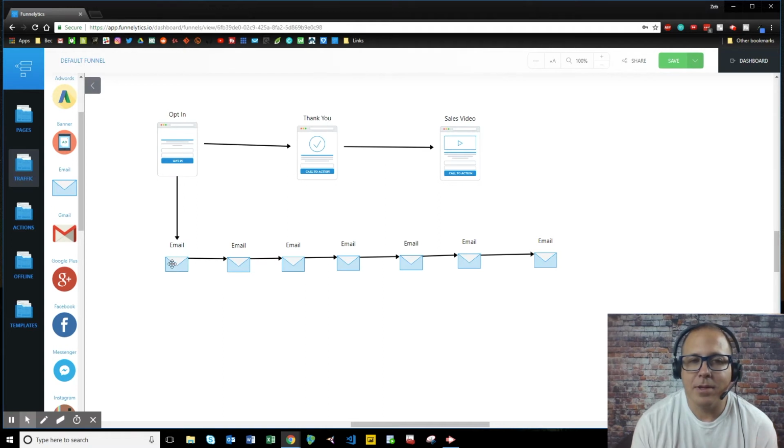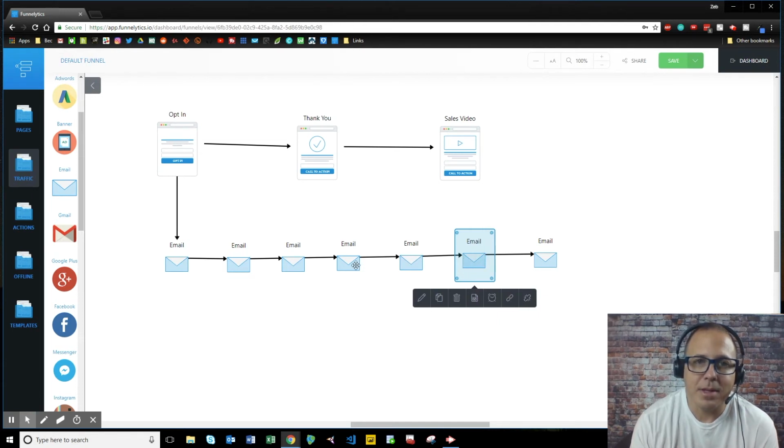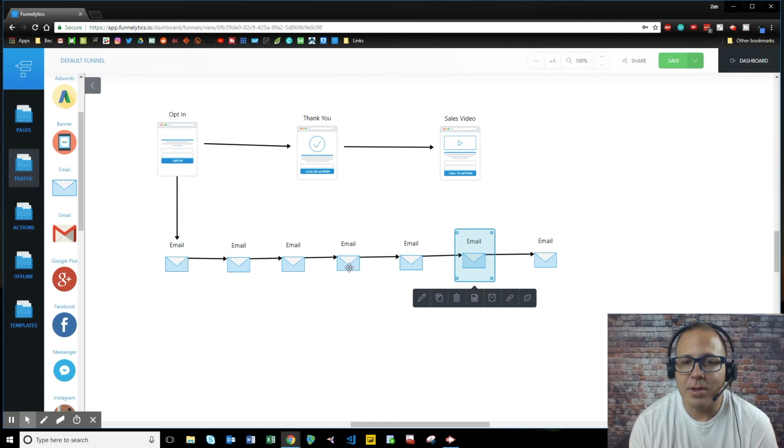So again, I'm just going to go over how you would do that, and I would recommend you write at least 7 emails that go out every single day, and then you could start your first 7 days, and then you could start doing it every other day, maybe skip 2 days, and do it that way. A lot of people like to send out emails every single day. I know I get emails from a guy, Ben Settle, and he sends out multiple emails a day. So he's just a really good email marketer and copywriter.